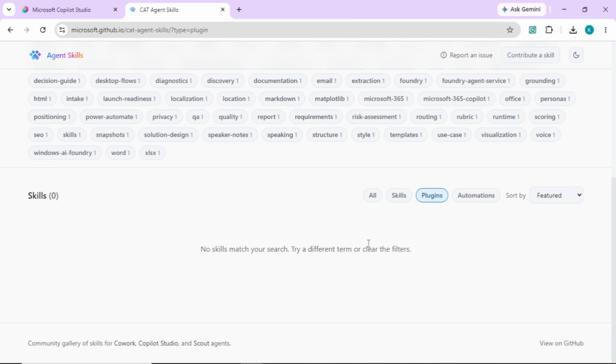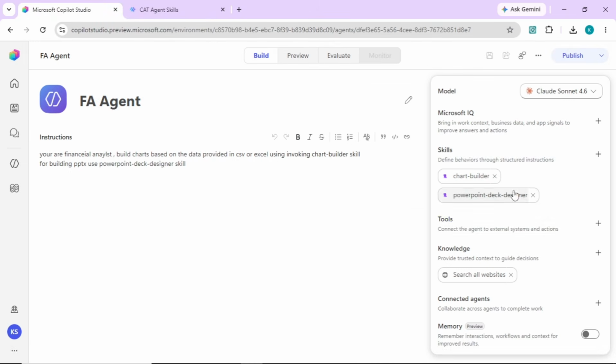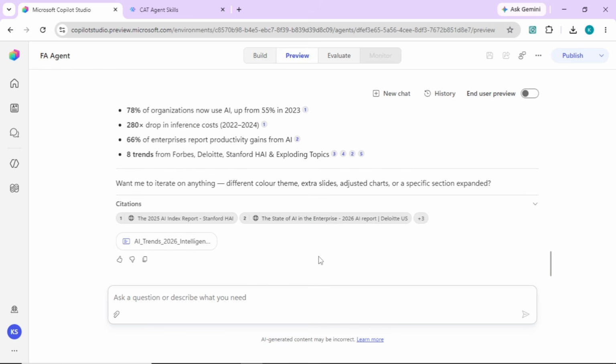And one more important thing, once you add your skill over here, if you want your skill to be invoked always, then it's good to say in the chat itself, okay, invoke my skill, and provide the skill name to do this task. Because sometimes the LLM would not automatically check your skill because it has multiple inbuilt skills doing the same work. So it may invoke the inbuilt or default skills also. So it's always good to mention to invoke my skill to do this task, something like that.